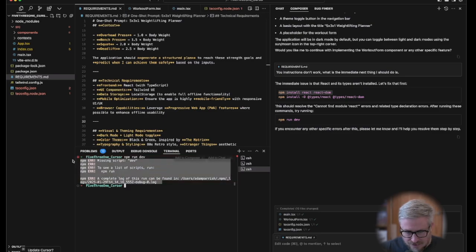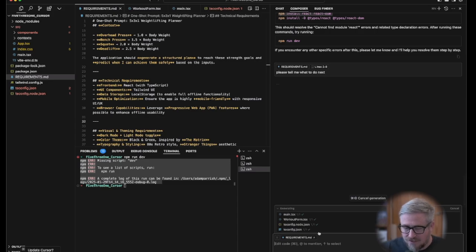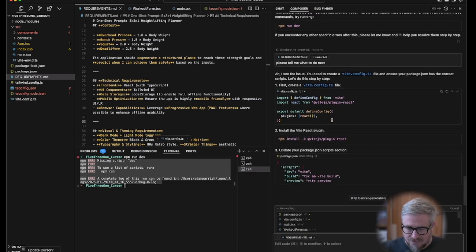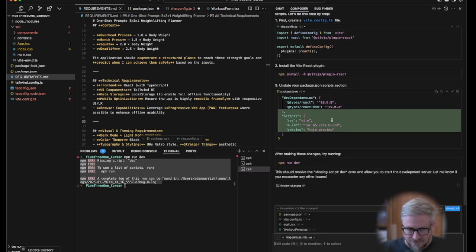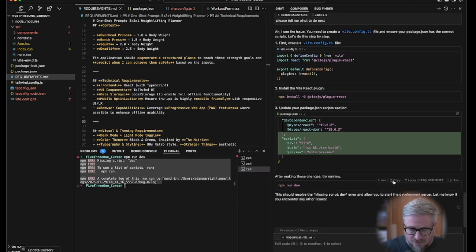And then what you can do here is add to composer, and it'll just try to start helping you debug this. And depending on, please tell me what to do next. I'm just trying to play a little bit dumb here to test the tool, because you never know what somebody's level of experience is with any of this stuff, right? And you want the tool to make it really easy to approach programming and level up your understanding.